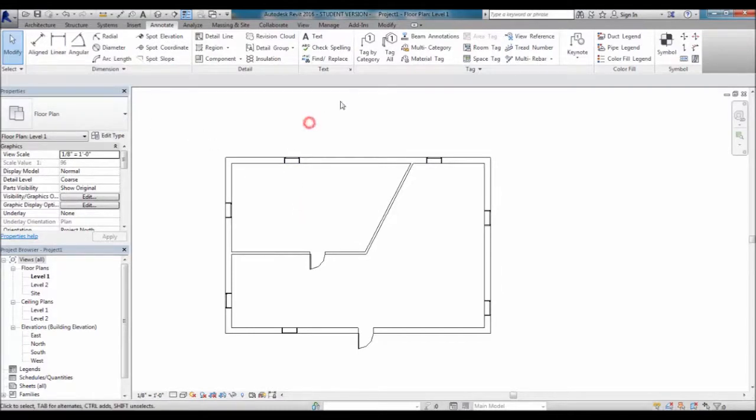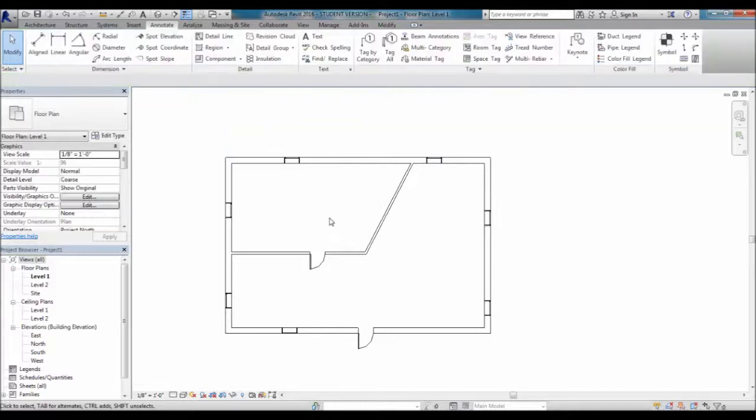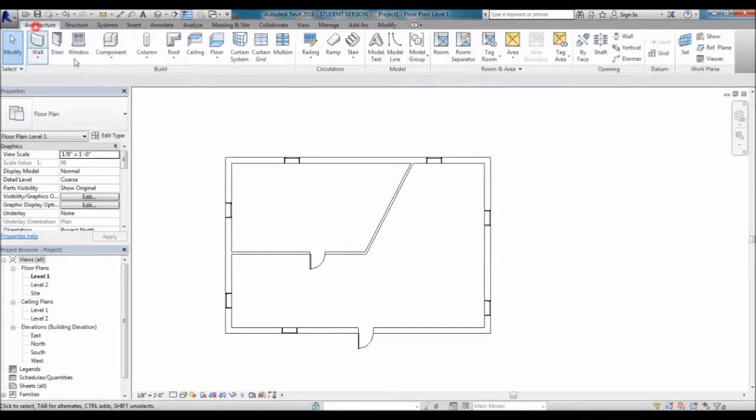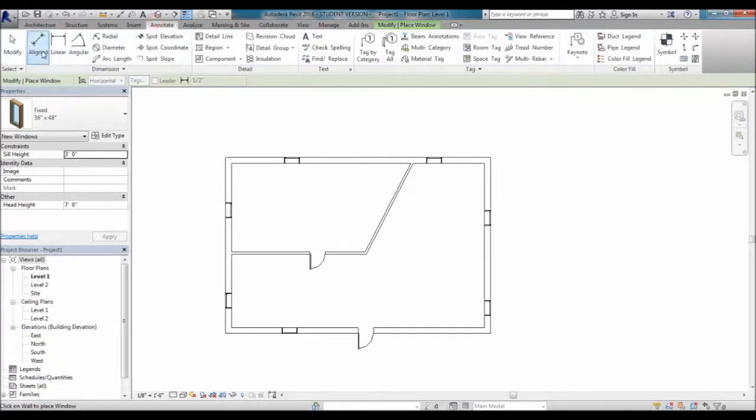You've probably noticed as you're drawing walls or placing doors and windows and everything else, or if you click on one of the objects, you get these blue dimensions that pop up here. When dimensions pop up in blue like this, Revit calls those temporary dimensions, temporary because once you deselect the item or you place your window or door there, they disappear. The dimensions that we'll be placing under the Annotate tab here with the Aligned tool are all called permanent dimensions, because you place these dimensions and they stay showing on your view. So that's the difference between the two of those.